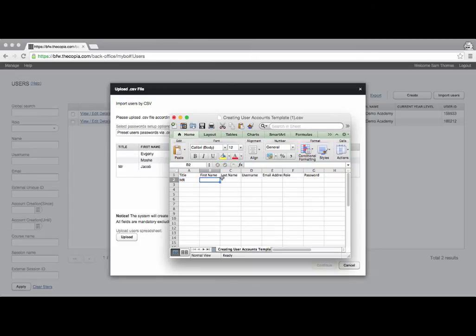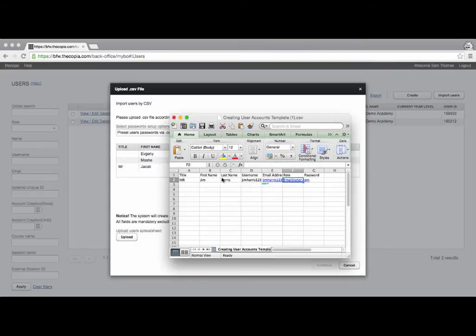We'll create a teacher named Jim Harris, and his username is going to be Jim Harris. We'll put in a 123 to make sure it's unique. His email address is jimharris123 at mailinator.com. And of course, if I want to use the email address as the username, I can do that as well. And because I'm setting the passwords myself in the CSV, the email address is not required.